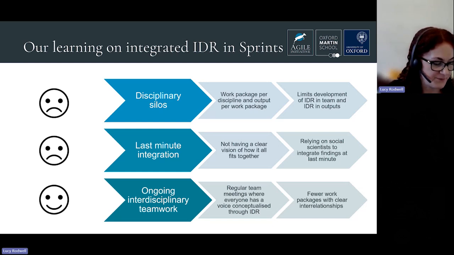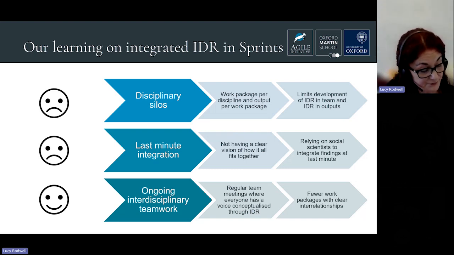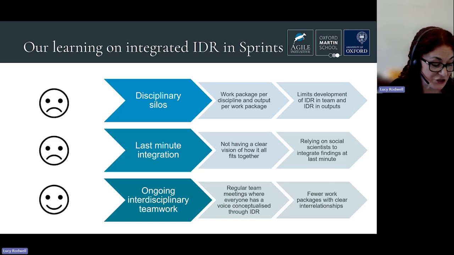So just to look at them in turn. In small teams with few disciplines, it can seem to make sense to have a work package per discipline. I'd say, however, unless this is unavoidable, we don't advise it. It can limit researcher development for those new to interdisciplinarity and create problems in team communication and planning for an interdisciplinary output. If it is unavoidable, it can be mitigated by clear channels of communication and intersection points between the work packages, facilitated by regular team meetings and a sprint communications channel such as Slack or Teams.